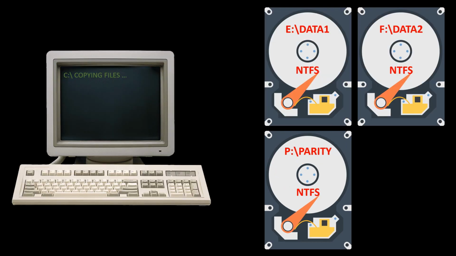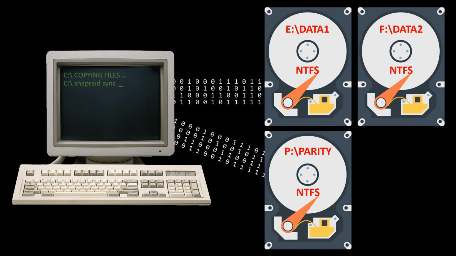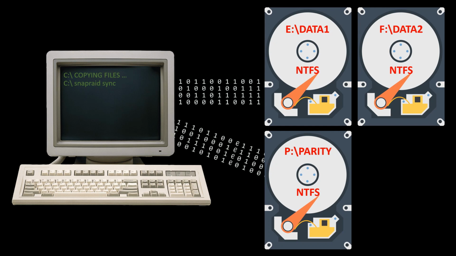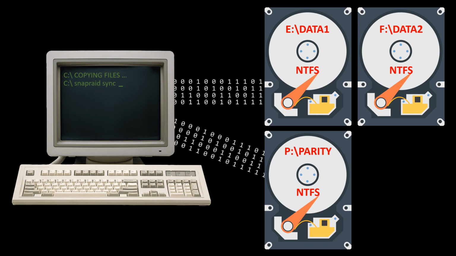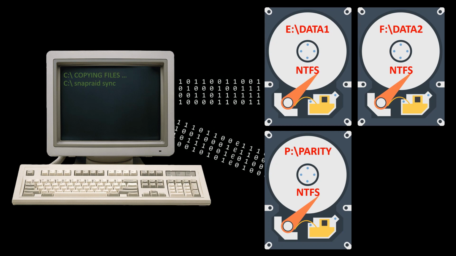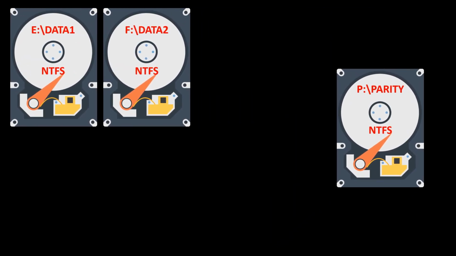With SnapRAID, on the other hand, you can use your data disks like you normally would as a regular NTFS drive in Windows. SnapRAID doesn't know your data exists until you execute a SnapRAID command to update parity, validate data, or restore data. So when calculating parity, SnapRAID will read the files from the existing data disks and calculate parity at the block level on each disk. The calculated parity values are then stored on its own separate disk, and unlike traditional RAID, with SnapRAID, parity is calculated on demand instead of real time. One parity drive can protect multiple data disks.